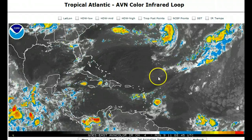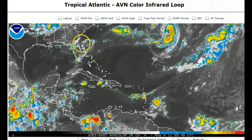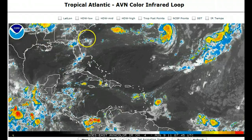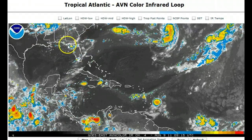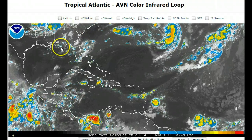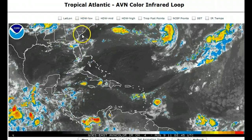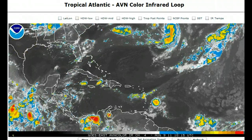Let's pull this out a little further. You can see a little trough here starting to establish along the east coast. Florida is going to be pretty wet again today as we have this west to southwest flow right across the peninsula. Perfect setup for a lot of rain across Florida. And we see more energy starting to move farther south. So it's going to be a few days of some wet weather here across the southeast. And hey, we still need it, so we won't complain. Fortunately, Texas is still bone dry and hot.